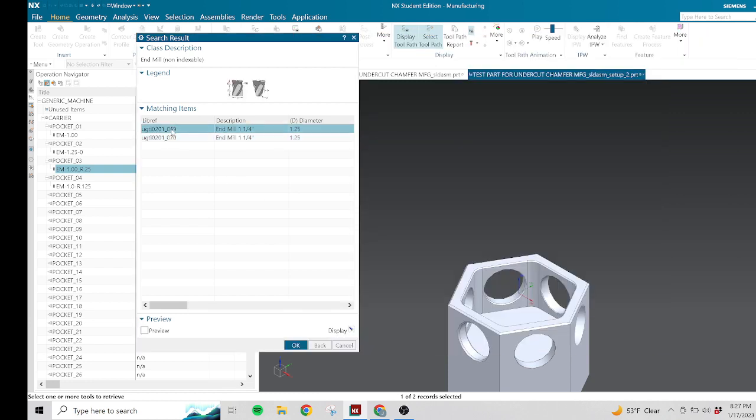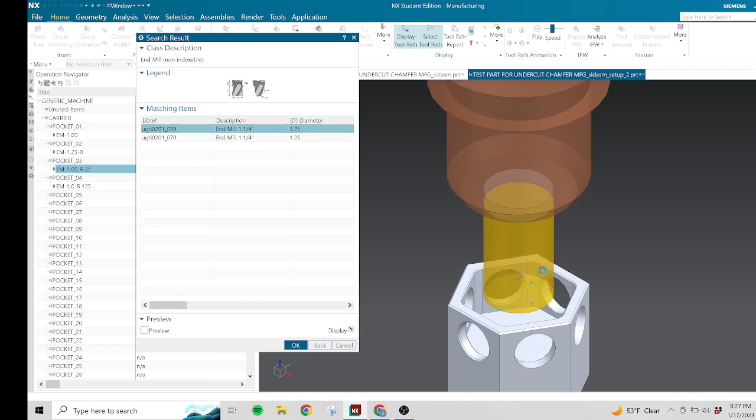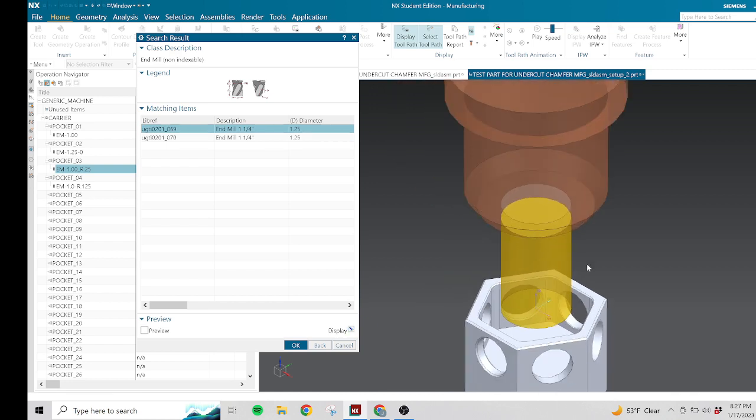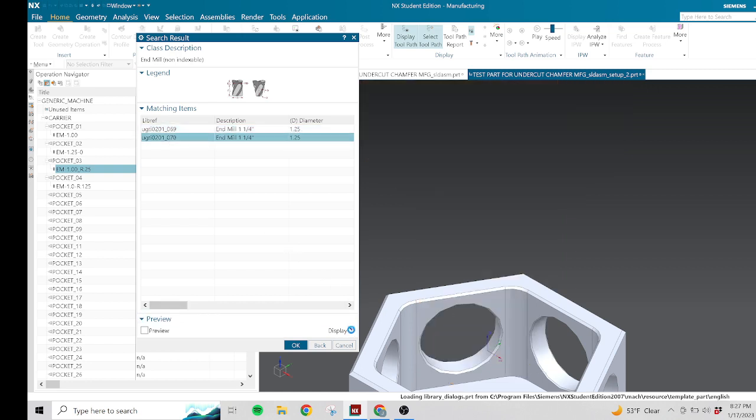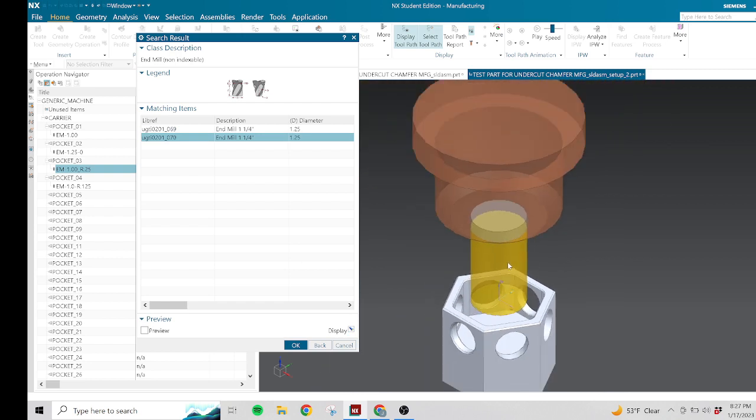We select this one and click here on display, we want to see the tool. If we select the other one and click on display again, we see that the holder is different.